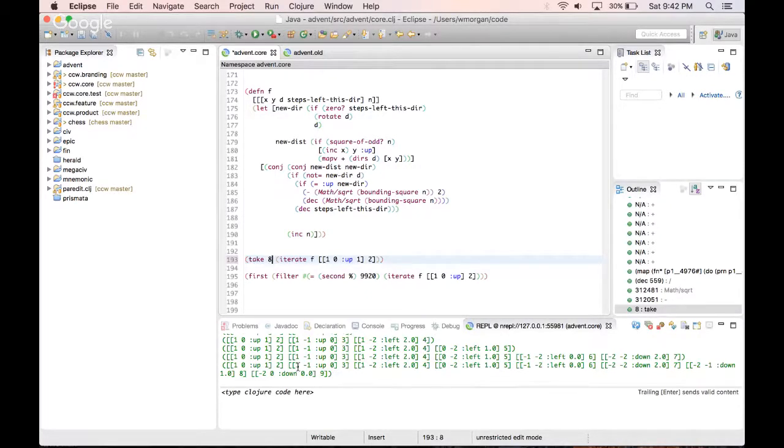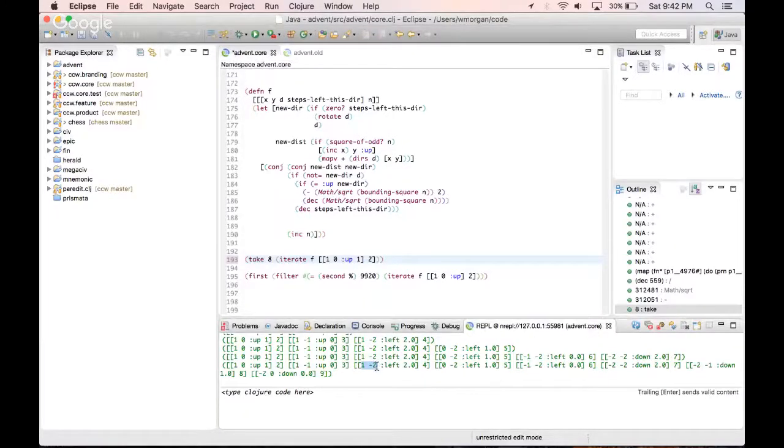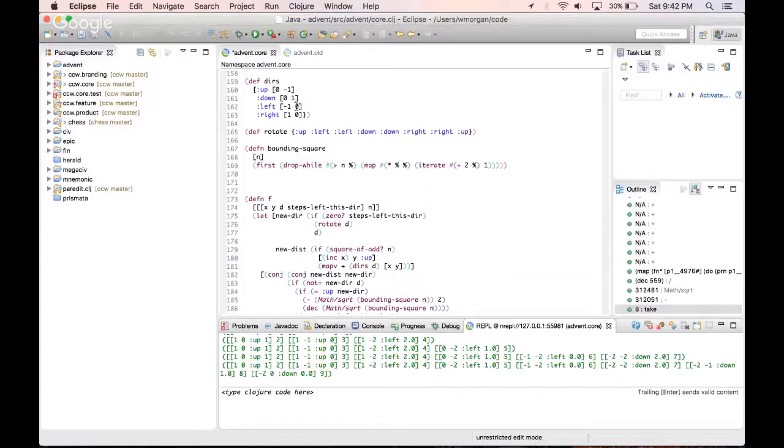Okay, so it's saying that 2 is at 1, 0, correct? 3, correct. 4. So 4, this is not right. Did I define these correctly? These look right.